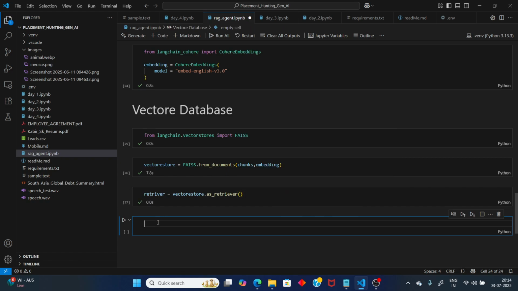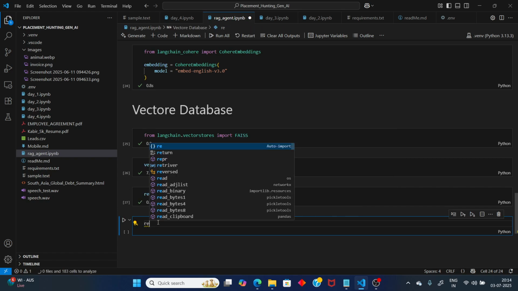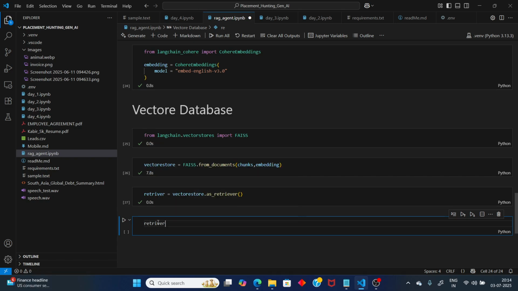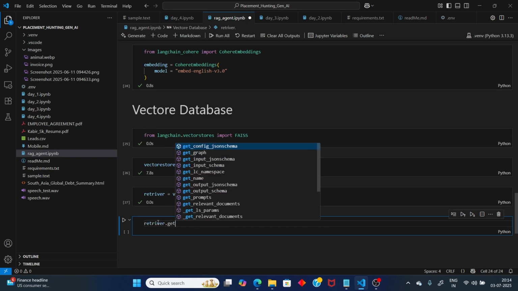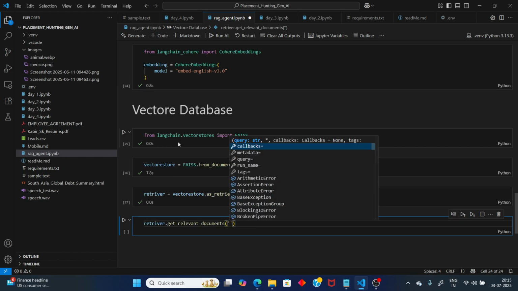Now you can give any question, using retriever dot get relevant documents. Now we will perform the search operation. We have created the vector database, and from it we will search with any question.